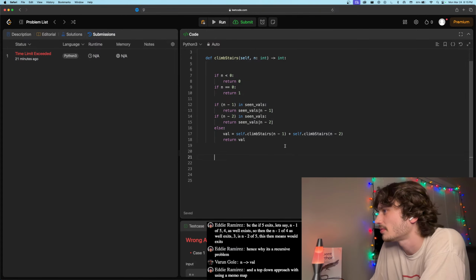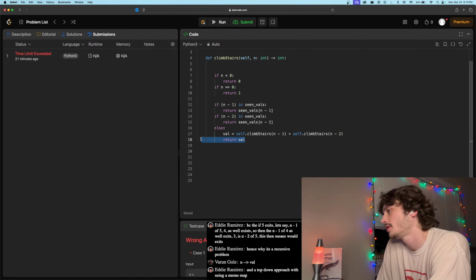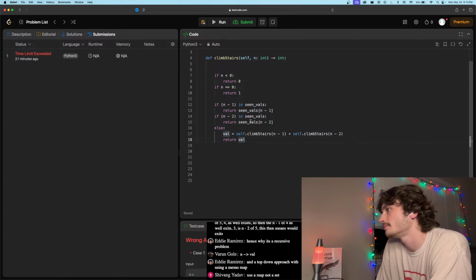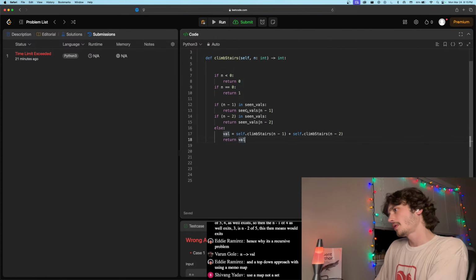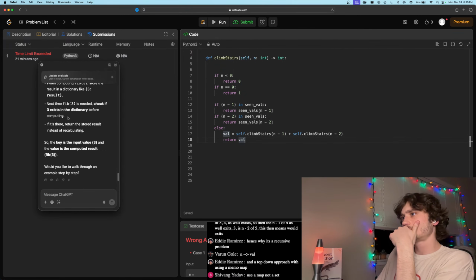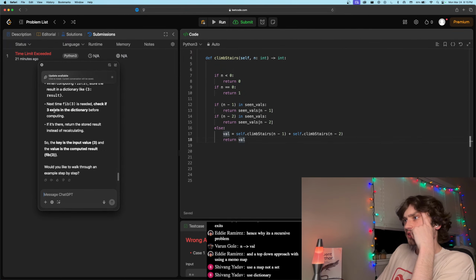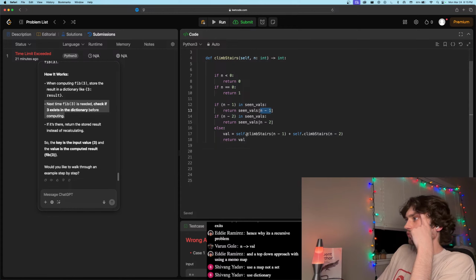let's just think here. So this is saying next time fib 3 needs to check if the 3 exists in the dictionary before computing it. So next time we need to access the 3. Okay, so hold on.